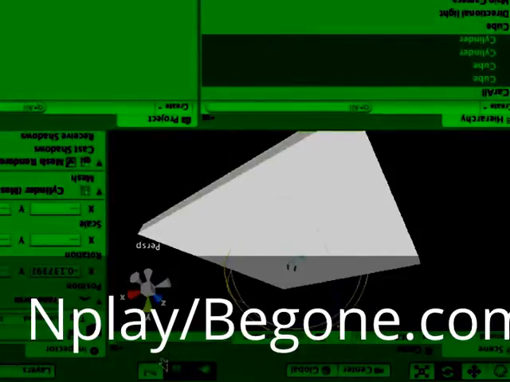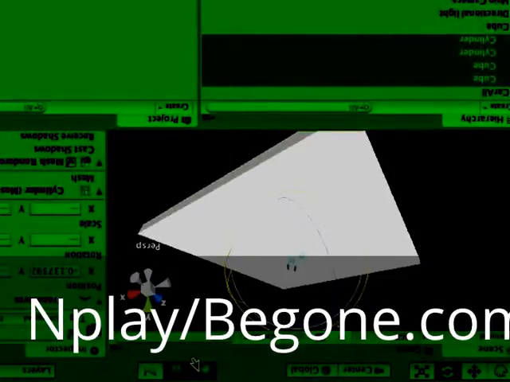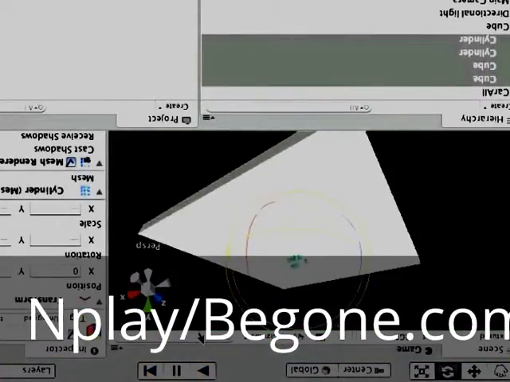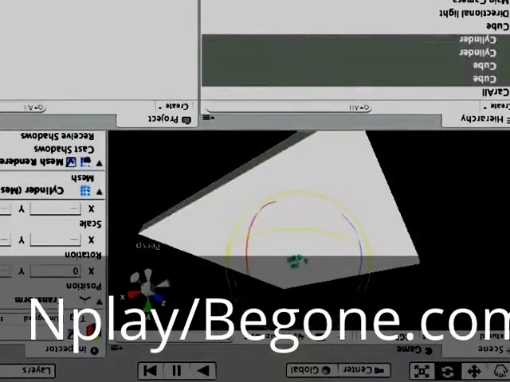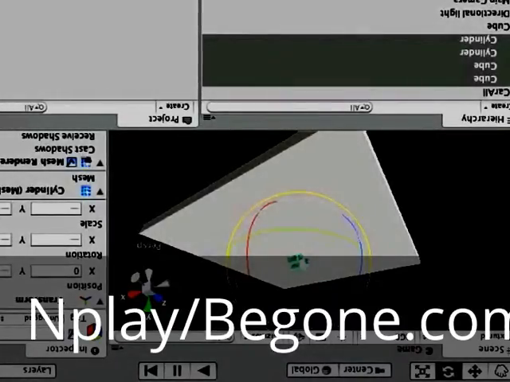But as soon as you press play to go back into editing, you lose all those changes that you made while you were in play mode. And so it's important to be able to tell very easily whether or not you're in play mode so you don't make changes and then lose them.